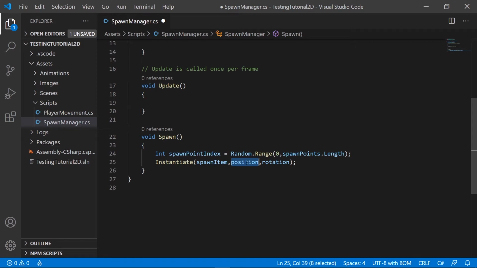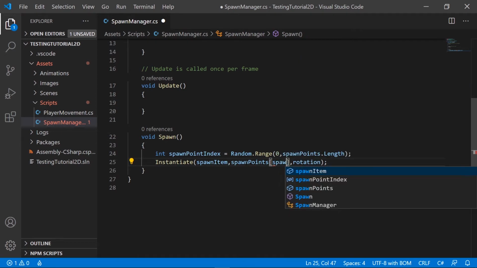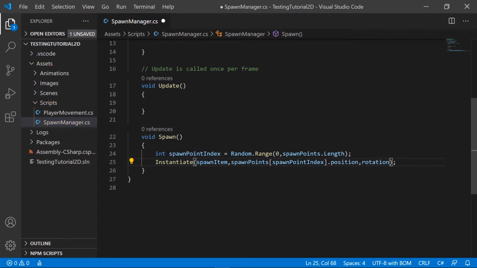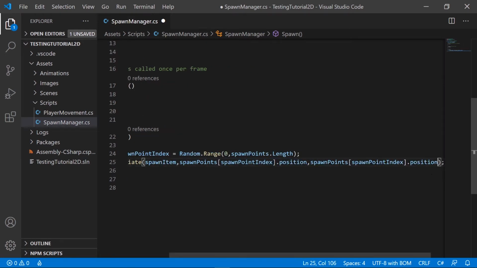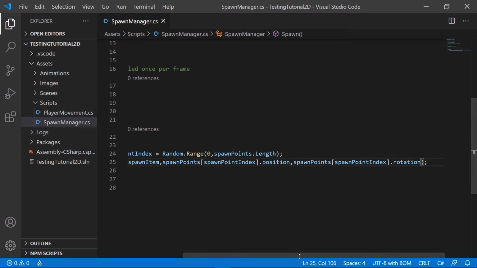At what position? The spawn point, then this is the index that we randomize, dot position, because it will depend on the spawn point position that we set just now. The same goes for the rotation. We will need this, but it will be rotation. Save it.